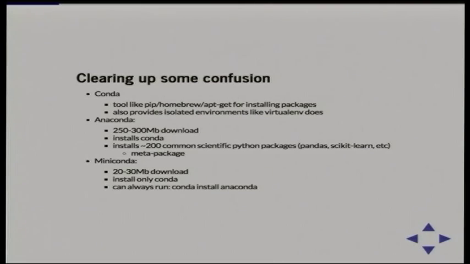Anaconda is an installer for the Conda tool that also comes bundled with the 200 most popular SciPy Python data packages already on there for you. And then Miniconda is like a mini install. So if all you want is Conda, it's only a 30 meg download, and you can just install and download what you need as you need it.